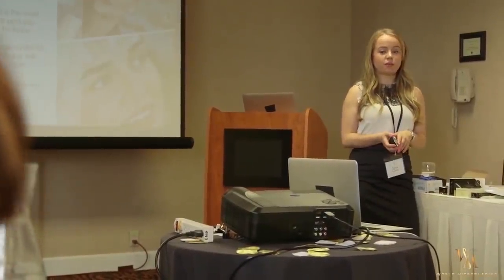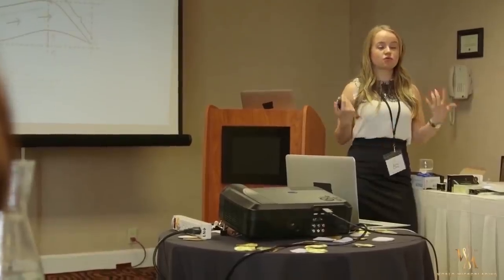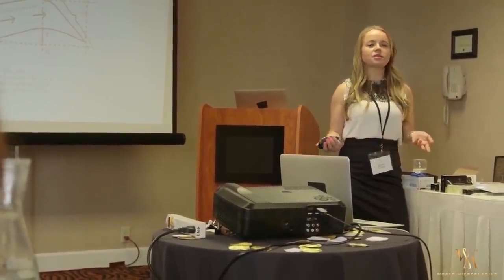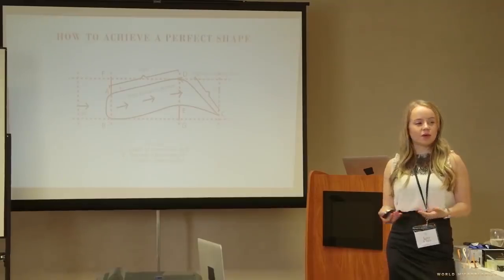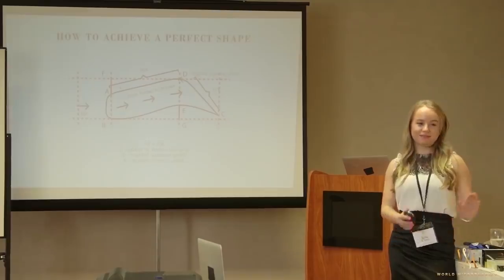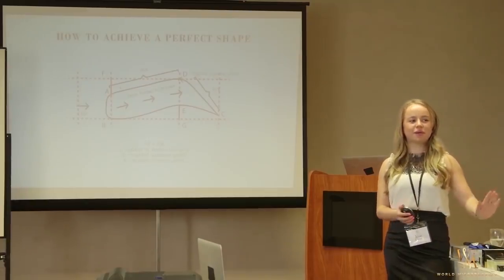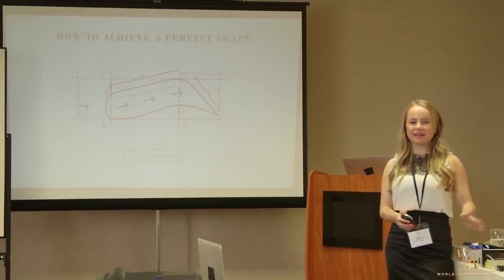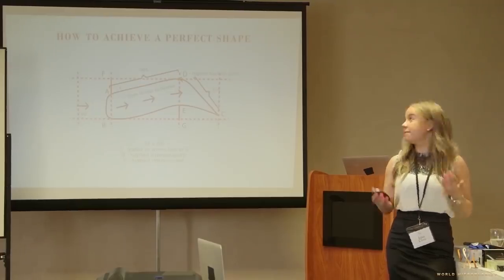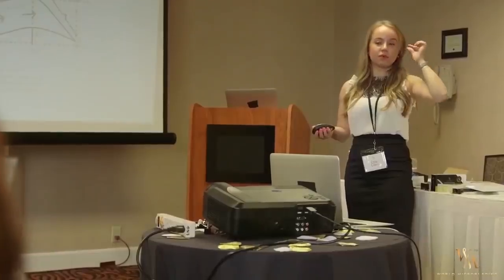My biggest struggle in my entire career, and it took me about 2 years, was how to draw a shape, because nobody ever taught me how to draw a shape. And all the artists that I've ever met were telling me, this is an art, this is a talent, it can't be taught. Let me tell you that that's a big BS, okay? And leave it on the side. How to draw a shape is pure mathematics, and it's purely based on the shape of the eyebrow of the customer.